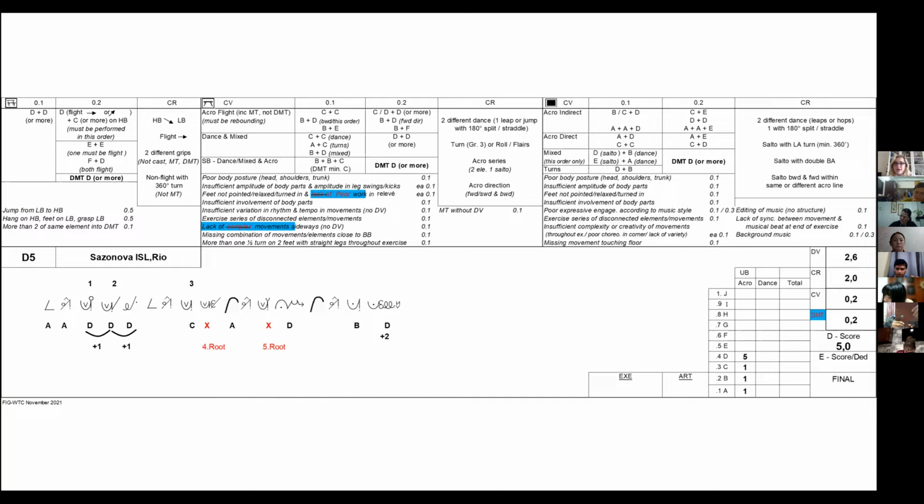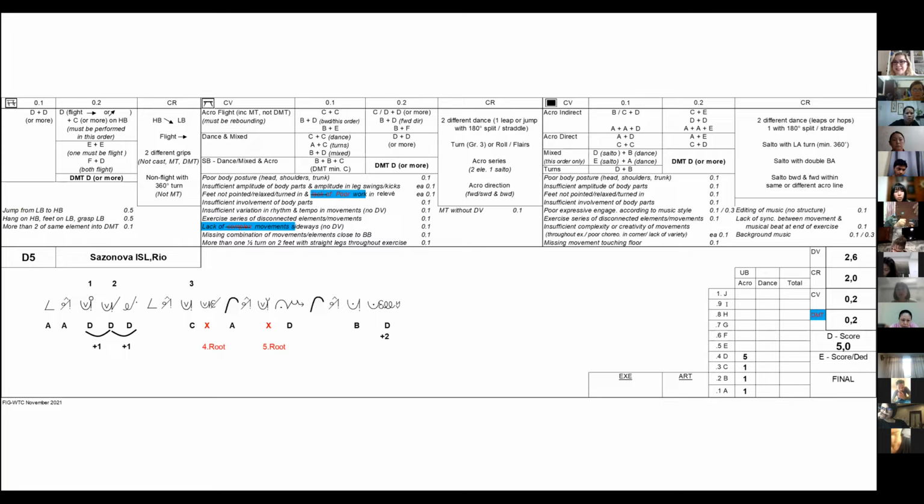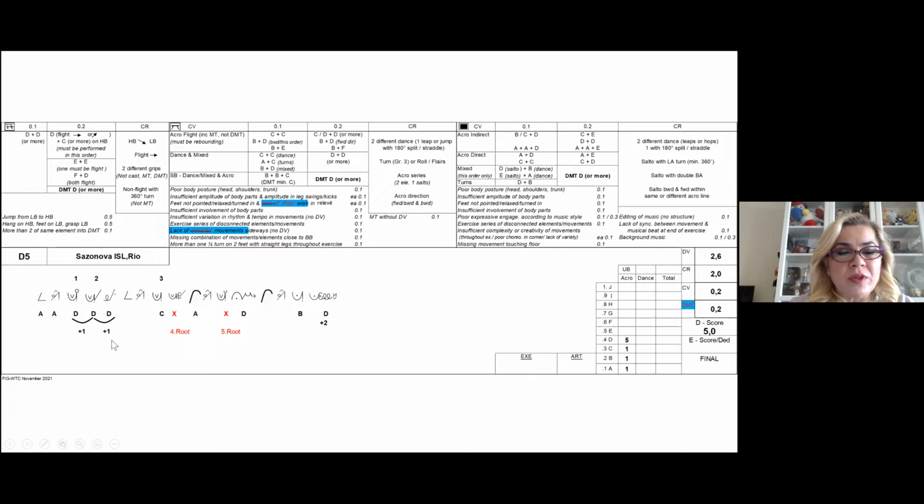As you can see here, we have again plenty of root skills. We have the first element, which is pike sole circle to handstand with full turn, which is D, and followed with Melanie, which is D, and again followed with pak salto, D. The first connection is 0.1 on the low bar, and then from low to high. The second connection from low bar to high bar, and then from high bar to low bar. So again, only 0.1. And we have here the pike sole circle, C.